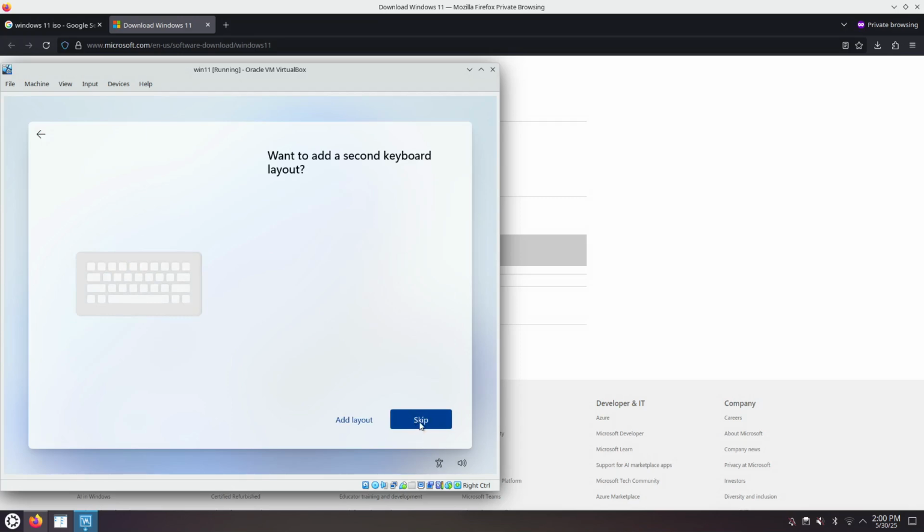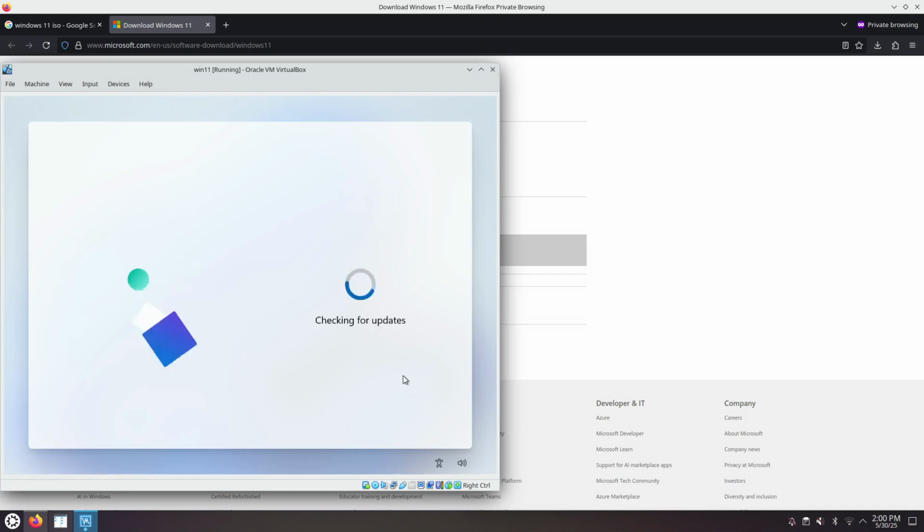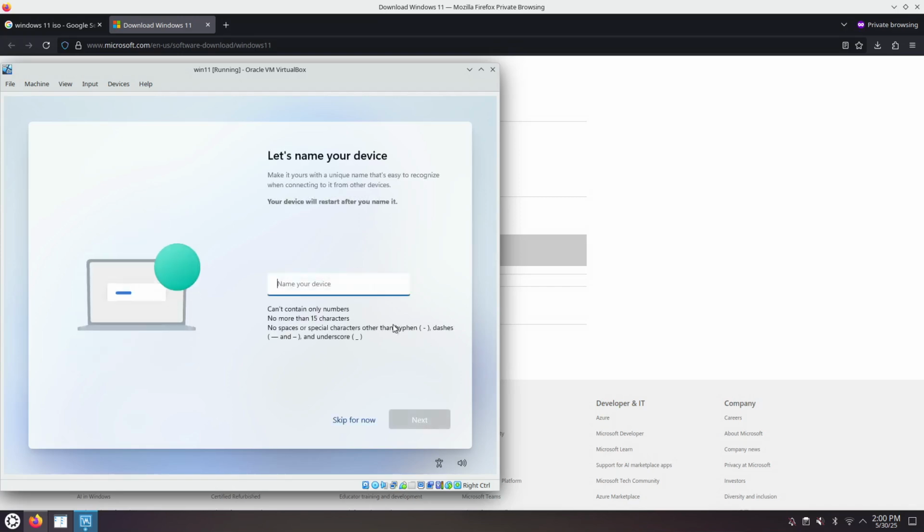US, skip. We're following some of the steps that we already did follow from the Windows 11 installer. Okay, Win 11.